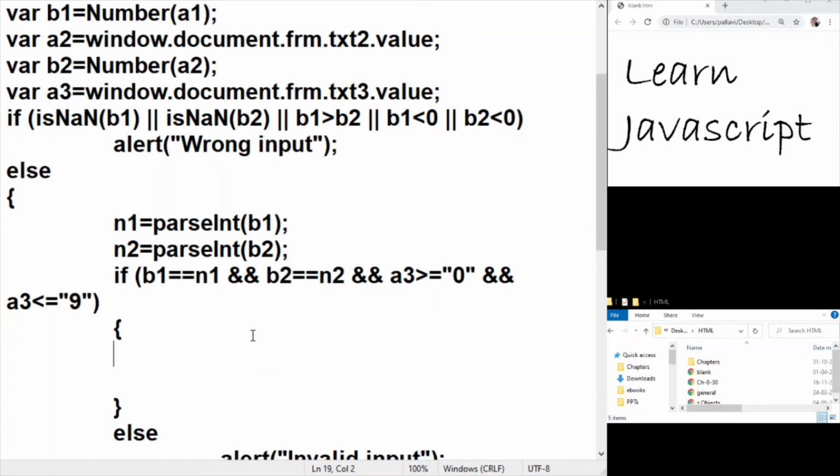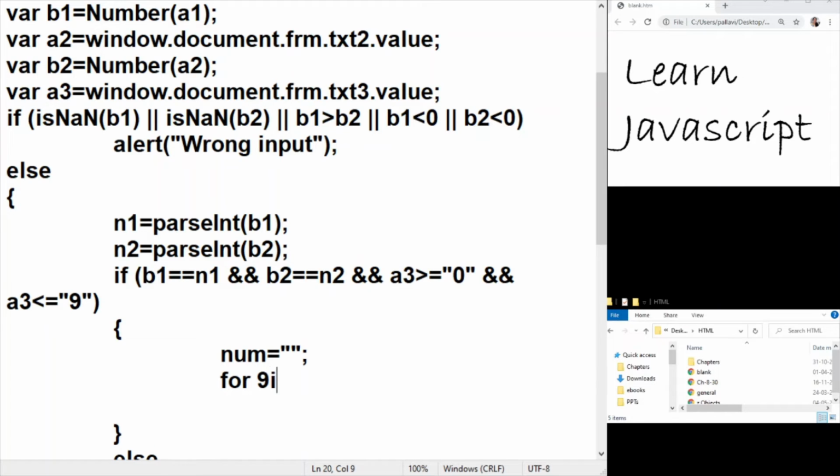Now the actual logic. Because we are using it as a string, and I even want to collect all the numbers and show them at one go instead of showing each number individually, I'm going to do a little string concatenation. As with the earlier few videos, I'm going to take num as an empty string in the beginning, and we are going to use a for loop.